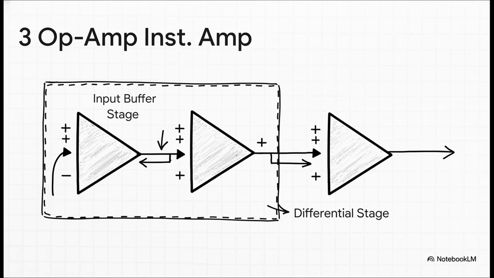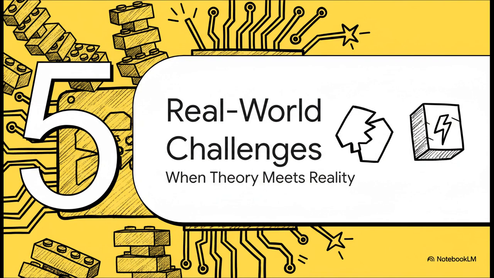And here we have a perfect example of building with these Legos. The classic 3-op-amp instrumentation amp, it's just a beautiful design, really. It uses 2 op-amps right at the front as dedicated buffers. This creates an incredibly high input impedance so it doesn't disturb the signal it's trying to measure. Then a 3rd op-amp does the actual heavy lifting of amplifying the difference. It's a perfect case of combining simple blocks to get performance that's way beyond what any single block could do on its own.